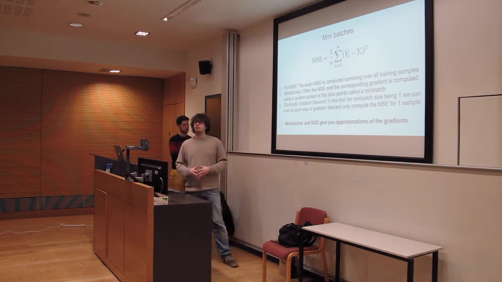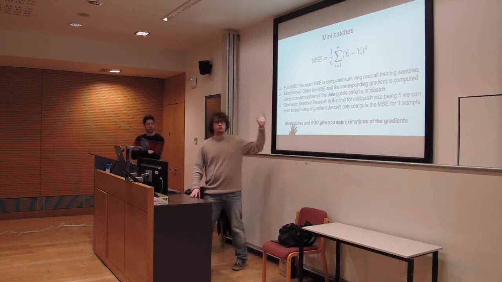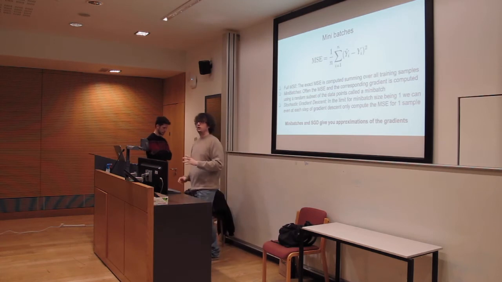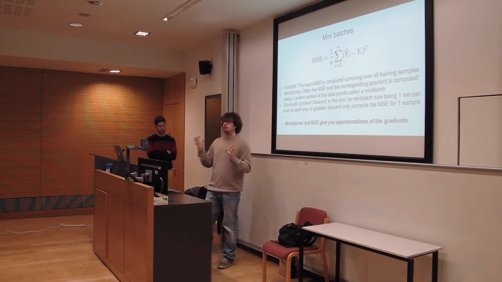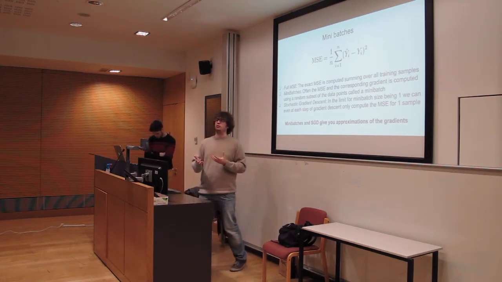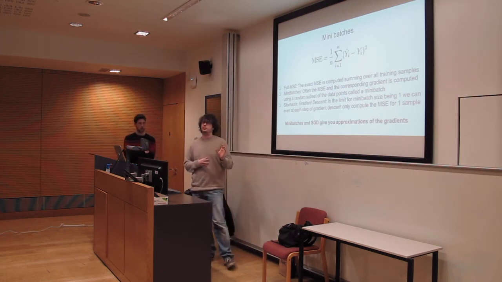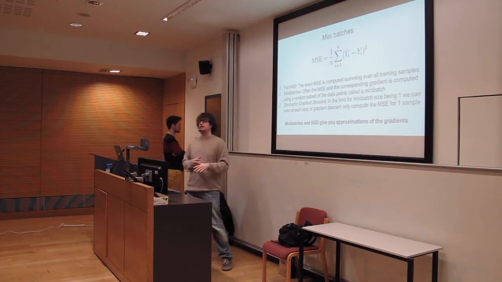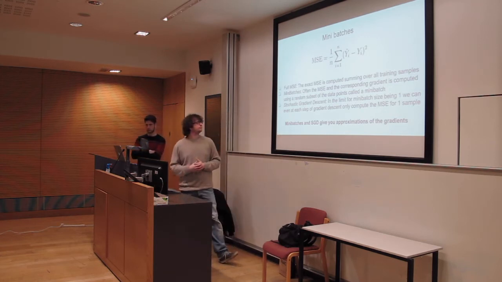So what is most commonly done is that mini batches are used. Instead of computing your actual loss function, the value of the mean square error is computed only on a small subset of data, sampled randomly from your data set. So you take a small subset of data, you apply your transformation, and you get your predictions. You compute an approximate mean square error for that small mini batch of samples. You compute the gradients from that, and you apply your first update. And then you sample a new small subset of data and you iterate this procedure.